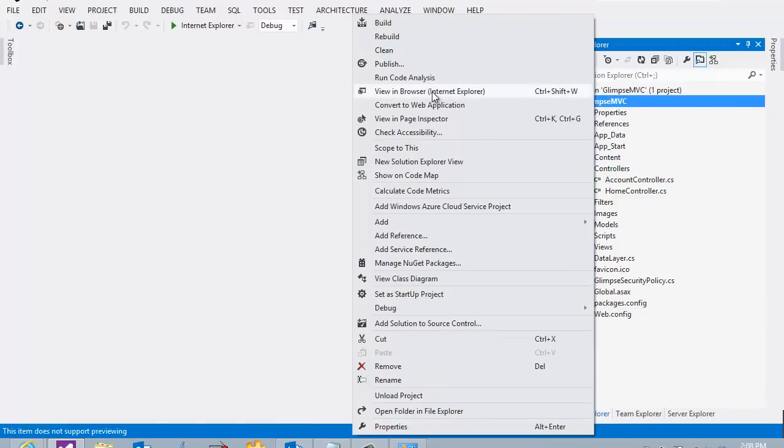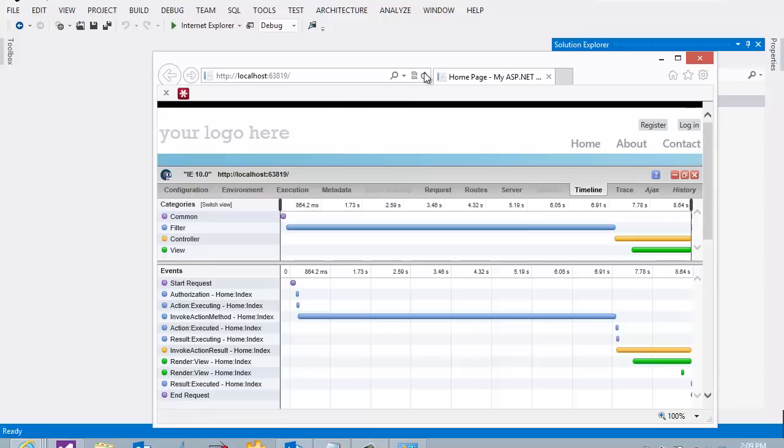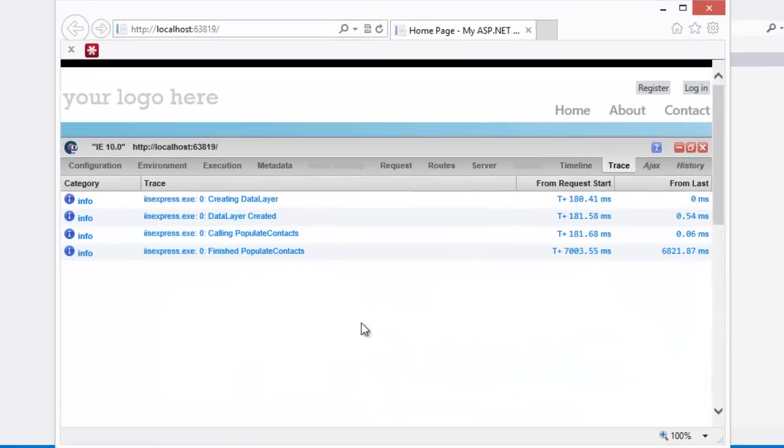And now let's browse back here. And once again, we still have the same delay going on. All right, so this output looks the same, but let's flip over here to the Trace tab. And here I get the information that I logged through my trace information calls.